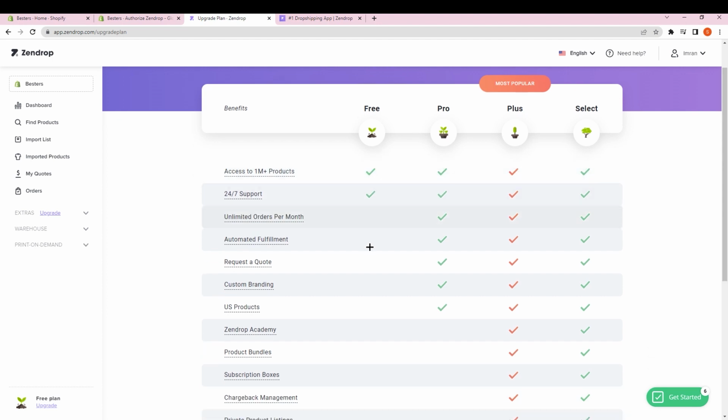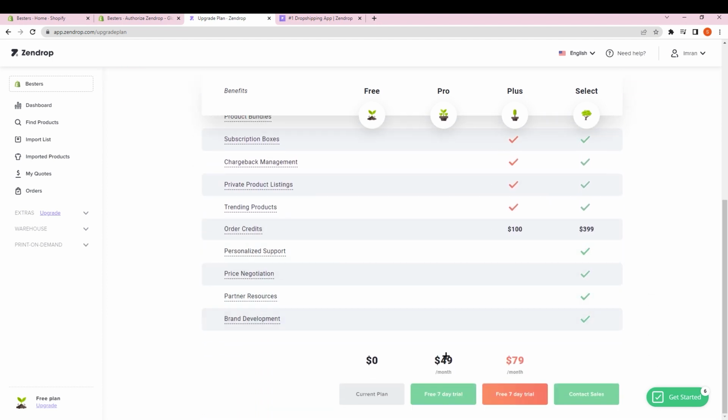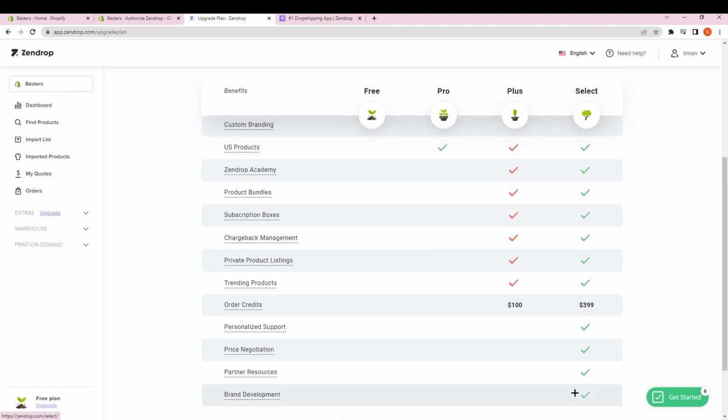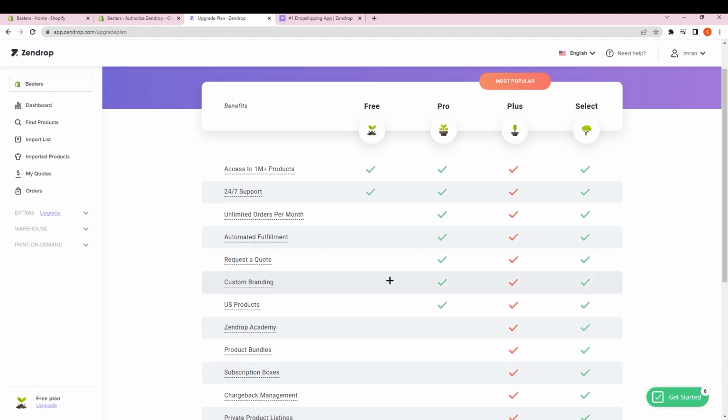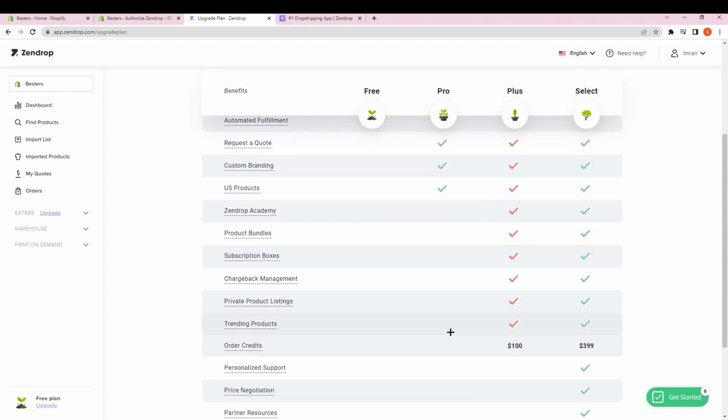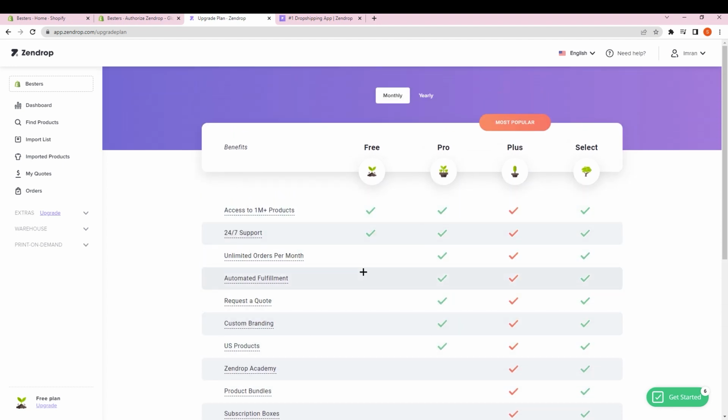And as you can see over here, these are monthly options, by the way. If you scroll down over here, we have our $0, $50 per month, $70 per month, and you can see there are some things which are not available on the free plan and even the Pro plan. So obviously for starters, go with free, and later on you can work on Pro and Plus and select anything you want. So it's all on you, whatever you are going to work on.